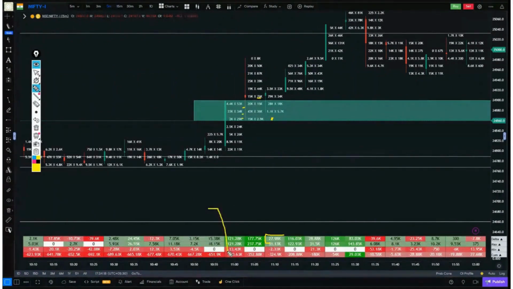If you say that before 10:55 it was bearish, after 10:55 the market became completely bullish, and we also saw why it was bearish. Heavy selling, heavy selling. After that, the sellers got trapped. Everything started getting absorbed, and after 10:55, why was it bullish? Because there was heavy buying, okay. A pullback came, it held right there, got stuck, and we saw a pretty good move on the upside.